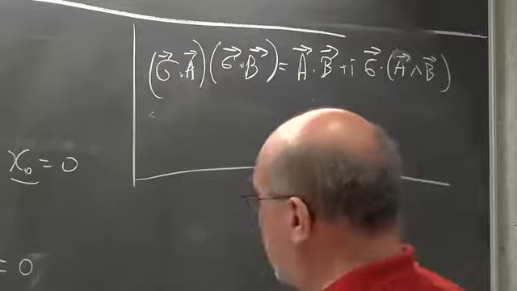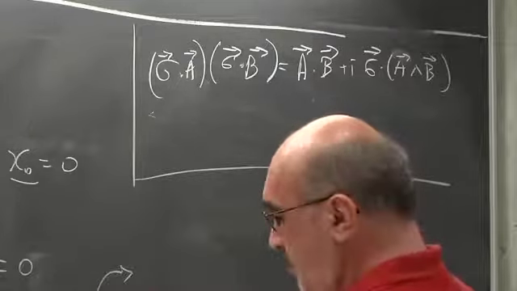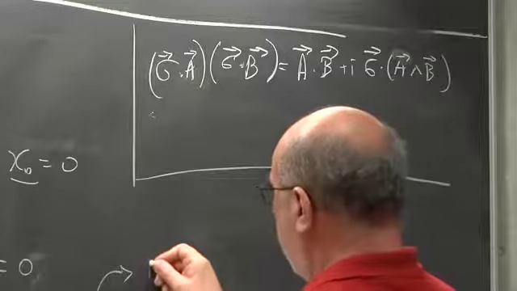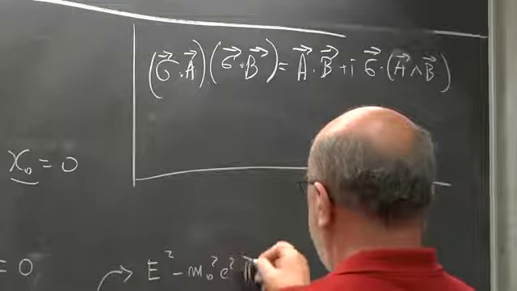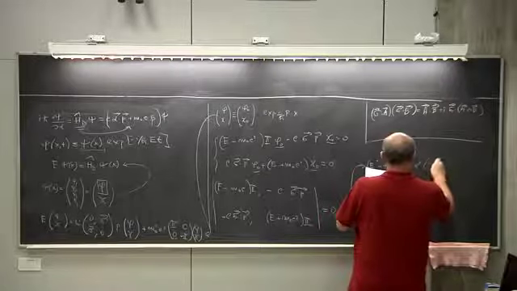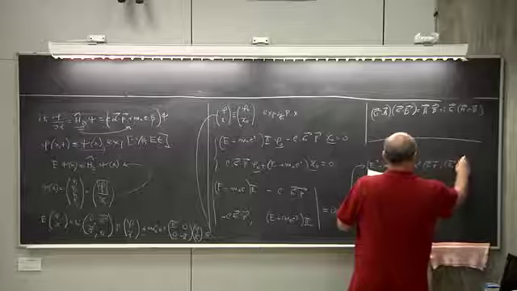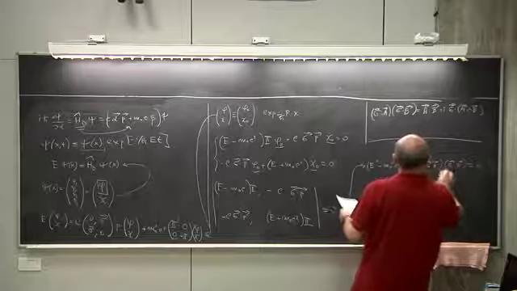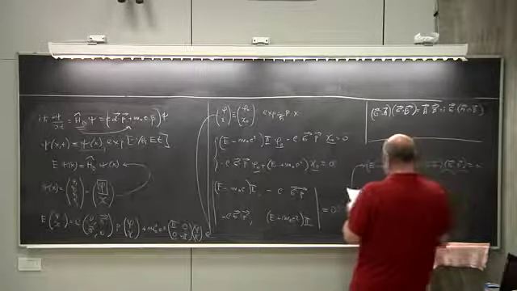Well, if you use that, then this determinant, all the calculation is a little bit long, but you get (E² minus m0² c⁴) I minus c² (sigma dot p)² equals 0. Then for this one you use that identity. The vector product term is 0 because p wedge p is 0.